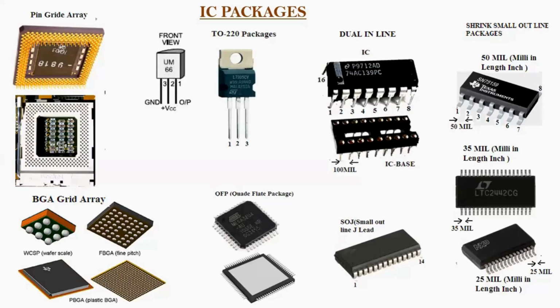For example, you can see on the slide, you have a pin grid array, right? The microprocessor and microcontroller, which will have pins coming out. Then you have SOJ, QFP, quad flat pins, small J lead pins, if it is to be soldered on the same side of the board, an SMD board. Nowadays, the latest are the BGA, that is called ball grid array. You will not find the pins, but the pins are on the bottom side of the IC, balls of lead which get fixed on the board itself. Okay, right. So this is about the packages.